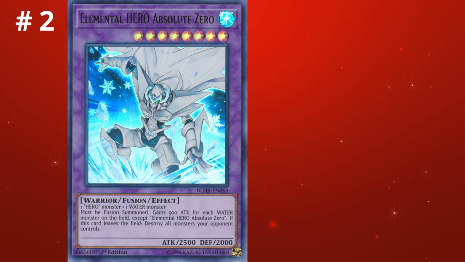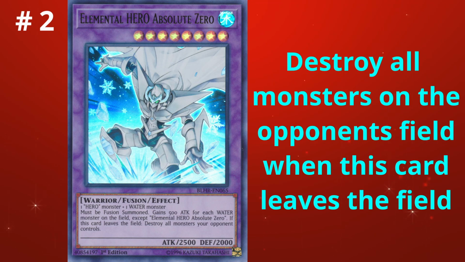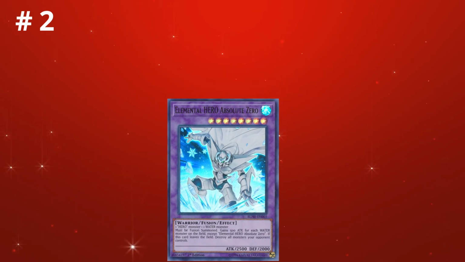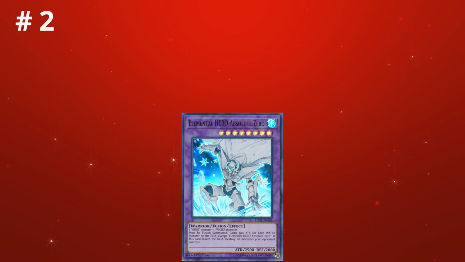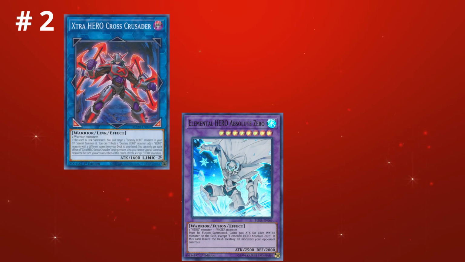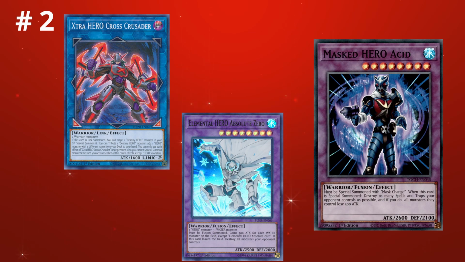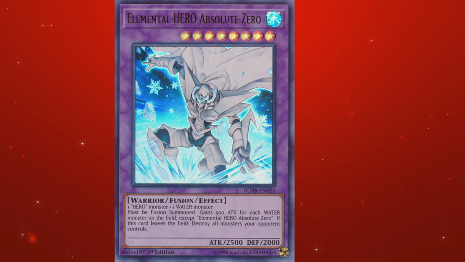Its effect to destroy all monsters the opponent controls when it leaves the field is what gives it such a high ranking. This effect is so versatile because by just needing to leave the field, this effect can be activated when used as material for a Special Summon, such as a Link monster, when used as material for a Mass Change effect, or even if it is banished. This devastates an opponent's board, while synergizing fantastically with the rest of the deck.